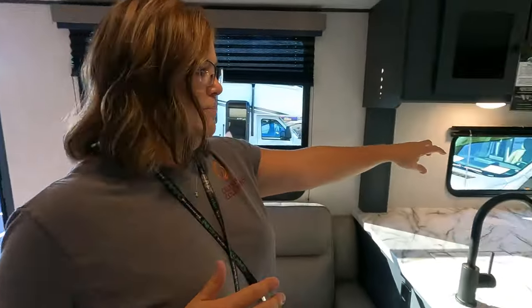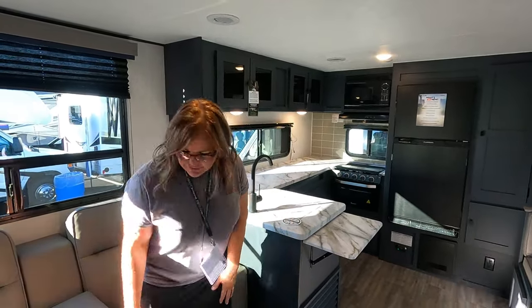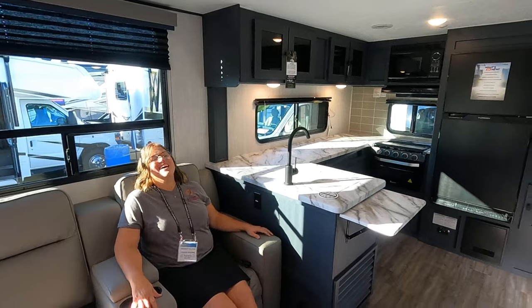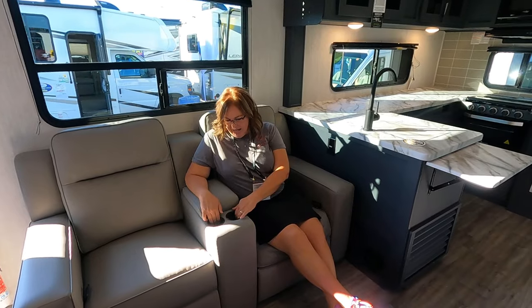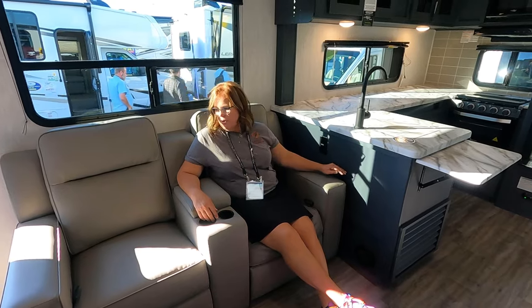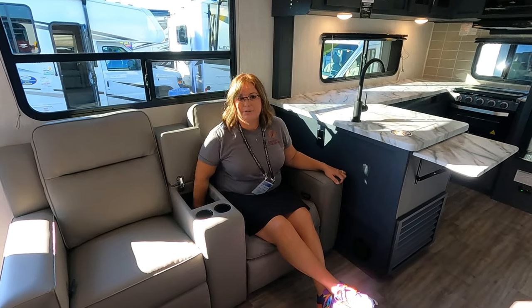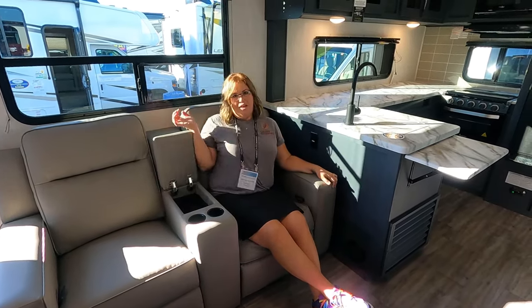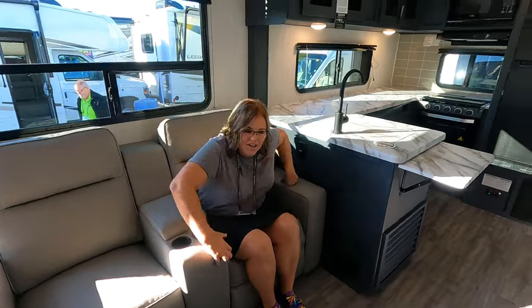In this particular model, one of the things I really like is the rear kitchen layout. Because the kitchen is at the rear, all the big windows are on the campsite side — which is where you really want them. The seating is so comfortable; it's not a jackknife sofa but it's a really comfortable seat. The cup holders are a little small — good for cans or single-use water bottles — but you can add a cup holder or a little table. This is really nice deep storage space, and these are the most comfortable recliners I've been in.